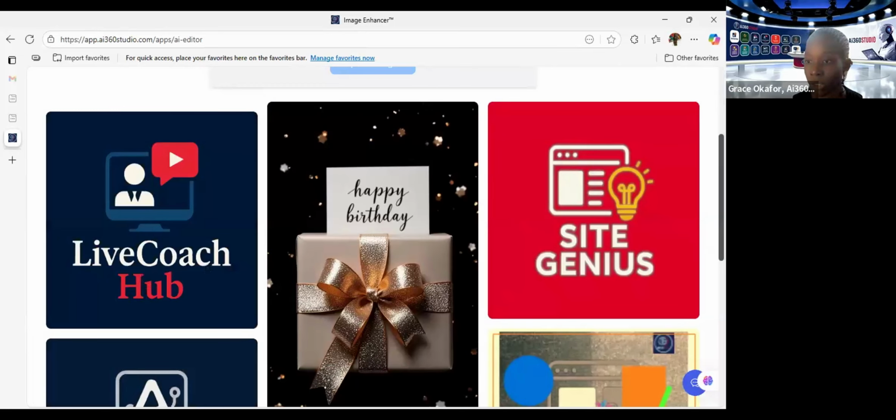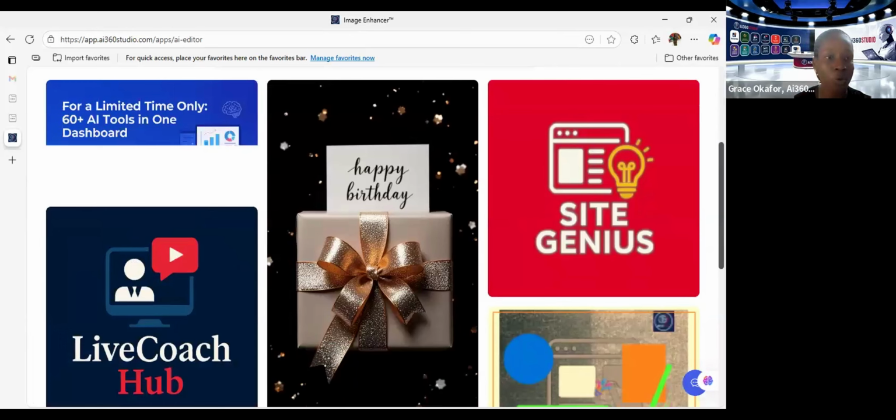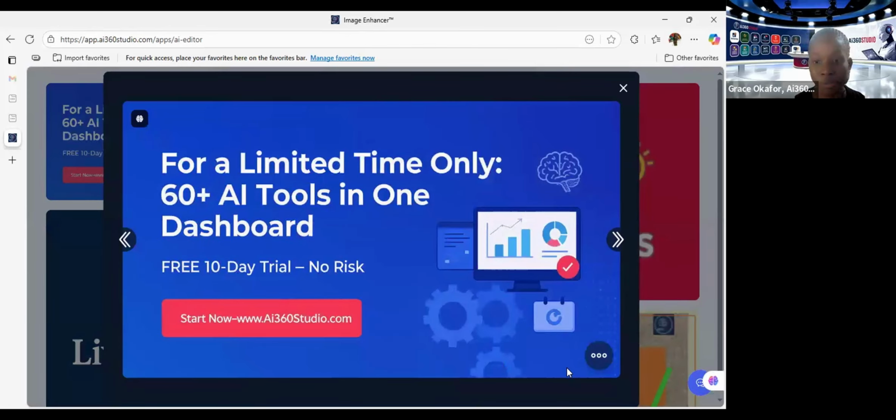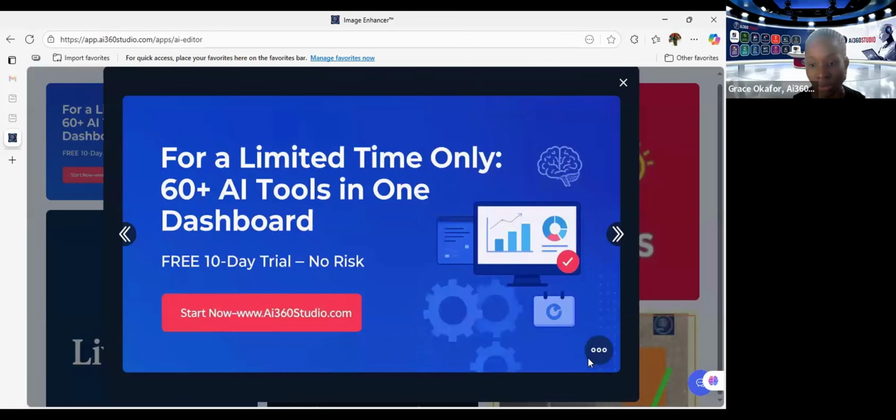Awesome. So you see the images here. These are the ones that I have worked with before now. So this is the one I just uploaded, right? Click on it. This is the one I uploaded.